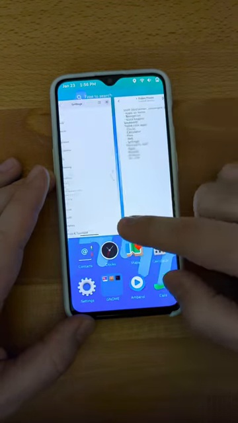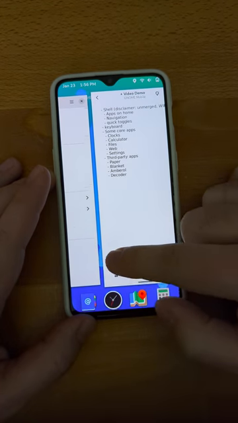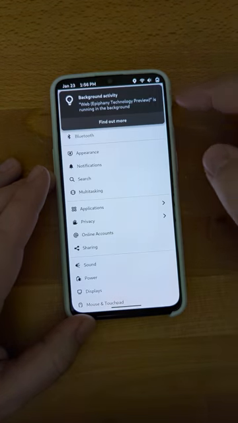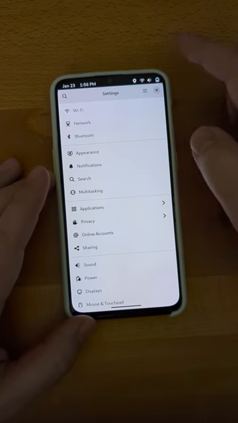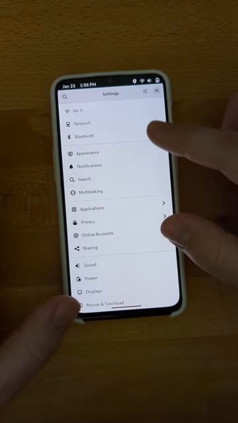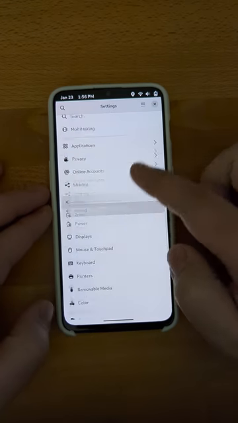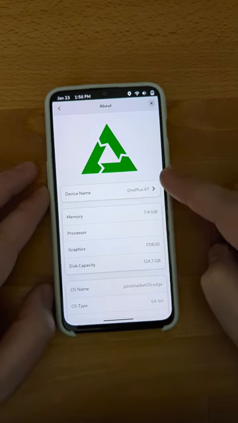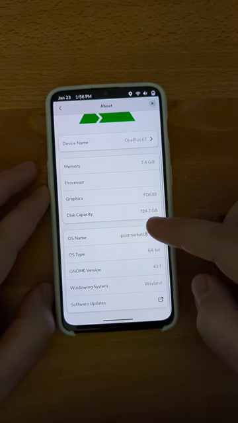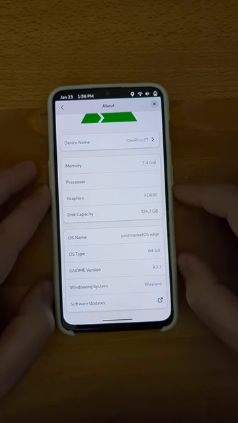What else we got? Files, web, settings. So yeah, settings is interesting. Sometimes, why is it running in the background? I'll worry about that later. Sometimes settings, depending on the pane you go into, will overlap the window size. Here you can see I'm on the 6T and postmarketOS, running Wayland, all that fun stuff.